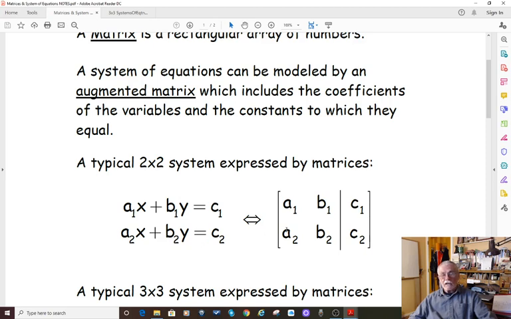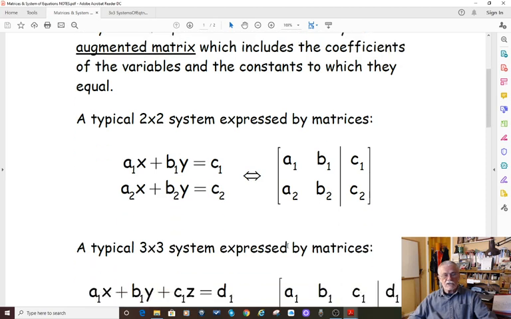Now, the one danger, or the one thing you have to be careful of with a matrix-based system, is that the order is very important. That's why I've talked about this in the past. These need to be lined up properly. So I have a column for the x's, a column for the y's, a column for the constants on the outside, and a column for the equal signs. If you've got everything lined up like that, all you need to do is take the coefficients, and this becomes your augmented or increased matrix system because we're also including C1 and C2.